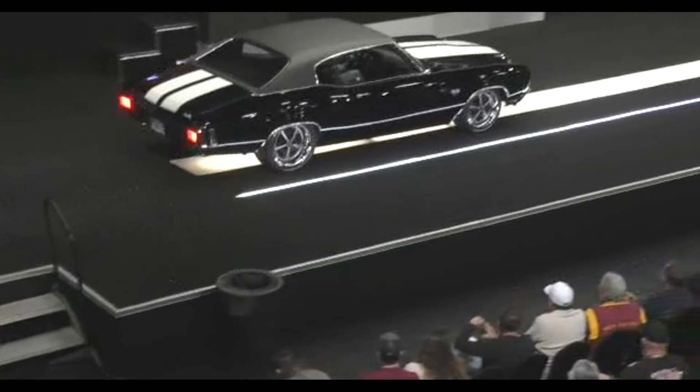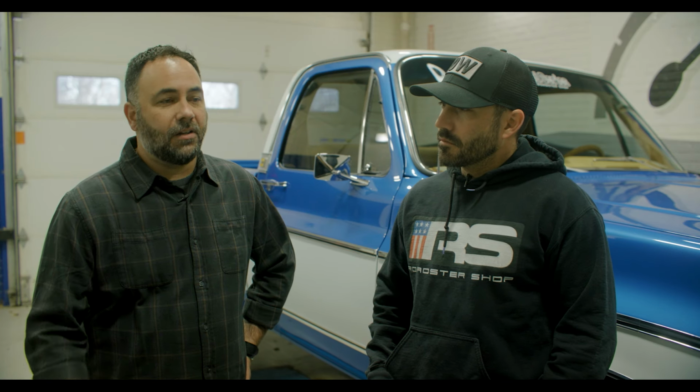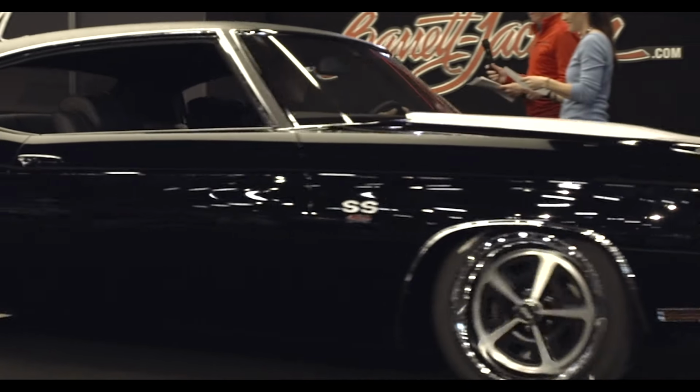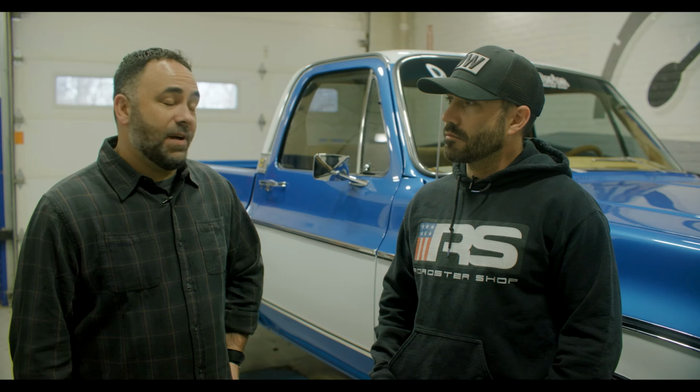The Chevelle we brought last year was kind of the polar opposite of what this is. It was an insane one-off, with tons of hand fabrication and tons of custom machine work, built for a specific customer, for what he wanted and the look that he and Jer and Chris, our designer, were after. We made the shift to four-wheel drive from the traditional hot rod or muscle car.